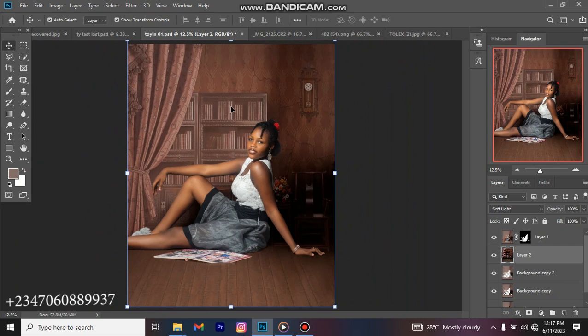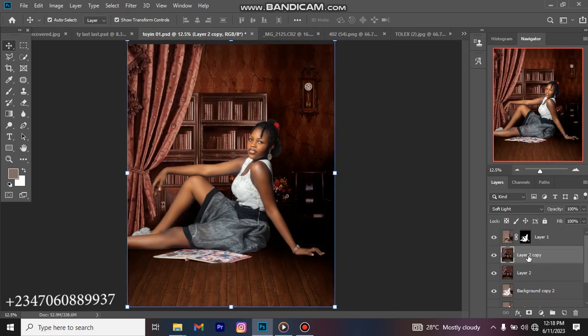Now you can leave it like this, or better still, if you prefer, you can just duplicate this overlay layer that we brought in by using Ctrl J, which makes it more beautiful. And reduce the opacity if you want. It's not compulsory, depending on what you want to achieve, on your choice. This is my own choice, so you can just reduce this in order to make it not look really sharper than the subject. Yeah, okay, so we have done this.